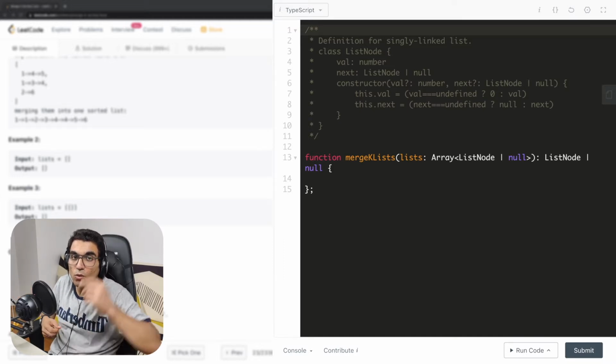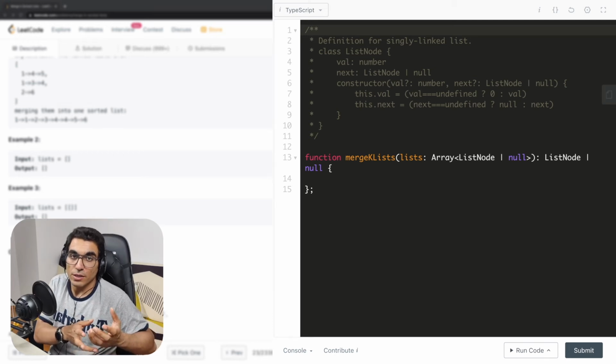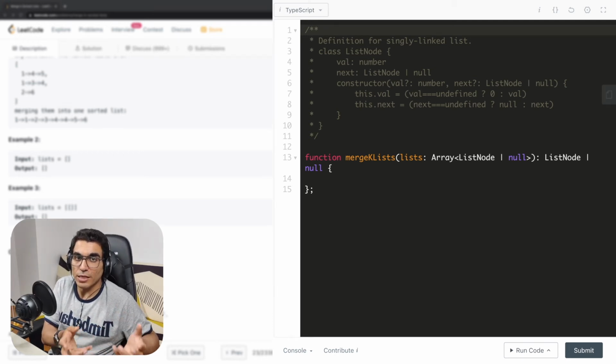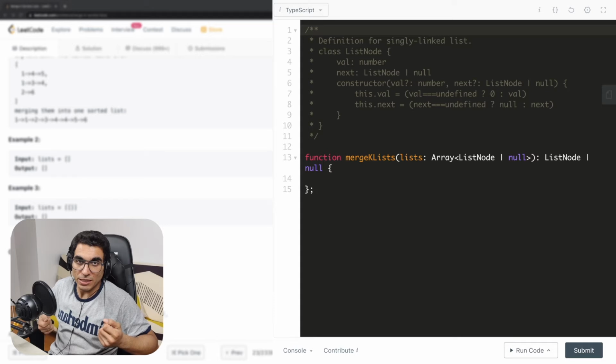Iterating all the linked lists for each item insertion isn't that efficient. We could use a data structure which is aware of the minimum element. It's called a heap, a MinHeap. So the MinHeap is a tree type of data structure which stores the minimum element at the root node. And if you're not familiar with MinHeaps or max heaps, I would add a link here so you could get more familiar with them.